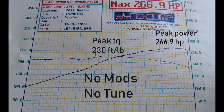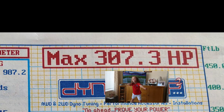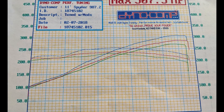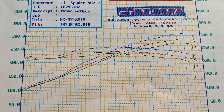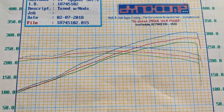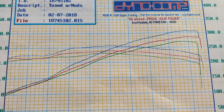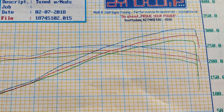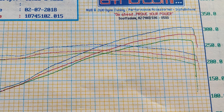Just as a reminder, here's the initial graph from the dyno without anything going on, and here's the magical number thereafter. You can see the shape of the curve didn't really change at all throughout the modifications. You can see the red line there, which is the one right above the green, which was the initial line, showing where the modifications had about a third of the overall impact on the entire project.